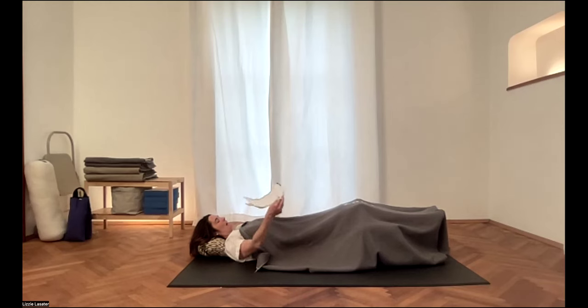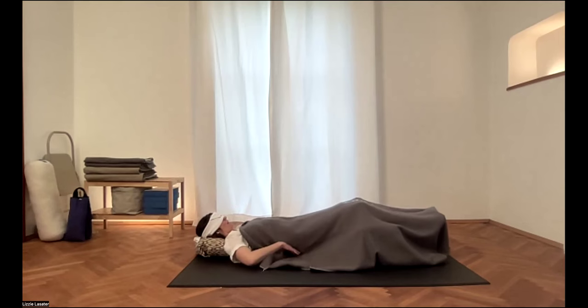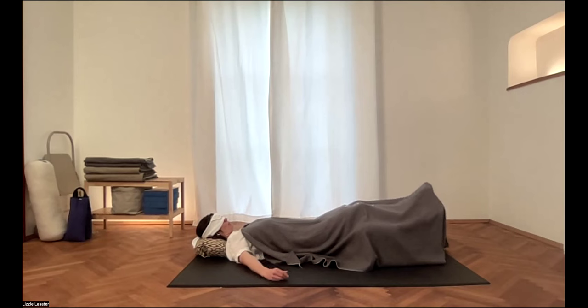Definitely cover your eyes. Use an eye bag or a scarf, whatever you have, but darkness is a really powerful trigger so that your nervous system gets the message that we are powering down now, moving into parasympathetic dominance. And then last adjustments, because there are no details in restorative yoga, make sure your physical body is very comfortable. And then Mary will mute me and get us started with the pose.